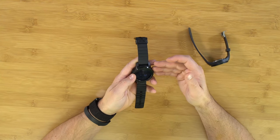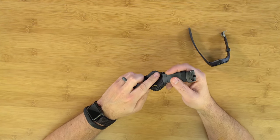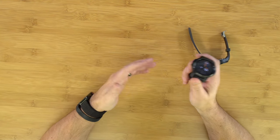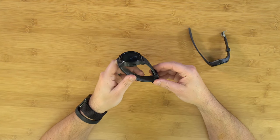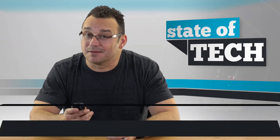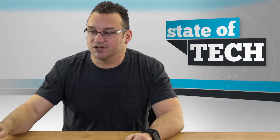They continue to keep it updated, but there are things that it just doesn't have. Like, it doesn't have NFC, so you can't do any mobile payments. It doesn't have the heart rate monitor. There's just things that it doesn't have. It does have a GPS like all the other watches. It does have, you know, some of the other sensors that the other watches have, but it doesn't check all the boxes. And this is the most expensive of the watches as well. So if you're more of an extreme person, this would be the watch for you versus the other watches, which are more for everyday use.